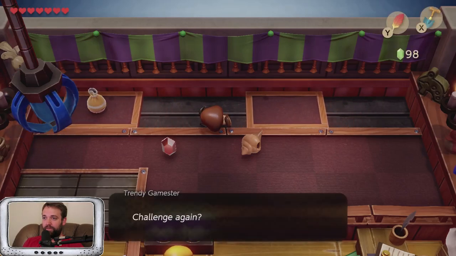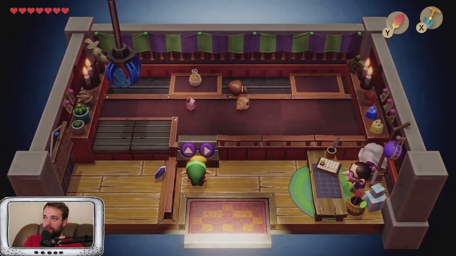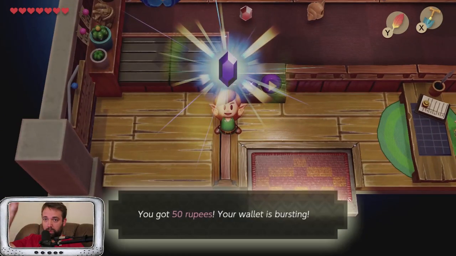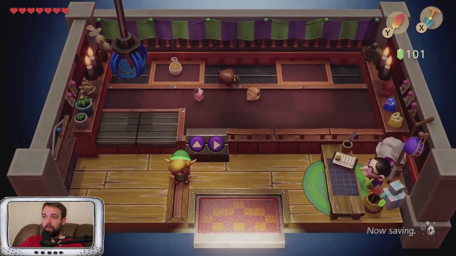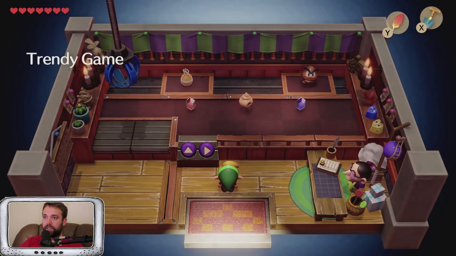You know what? Here's what I'm going to do. No. I'm going to leave. I'm going to take my money and run. I'm going to come right back, and the Goomba will be reset. And I don't have to worry about it getting in my way when I'm trying to grab the seashell. Am I right? Here we go.